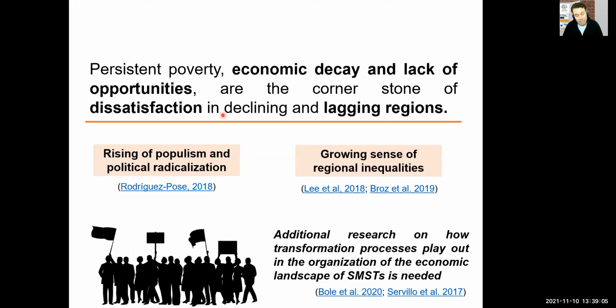There are also a number of studies that underline that because they're still lagging behind, in terms of employment availability, for example, or in terms of innovation capacity, people tend to become unhappy with these policies, and this can lead to the increase of populism and political radicalization. And there's a very good article here explaining these social processes as a reflex of unsuccessful political policies, for example, and economic development schemes.